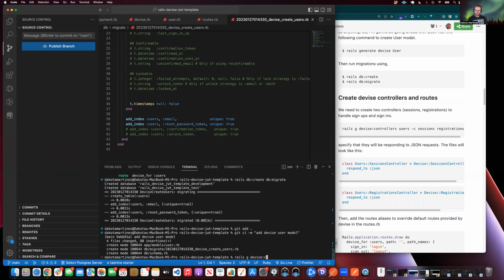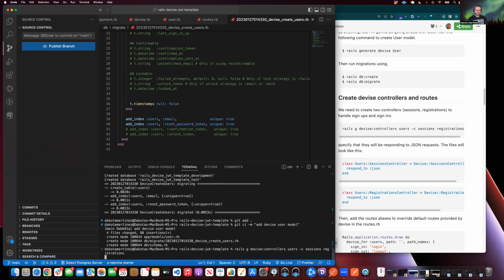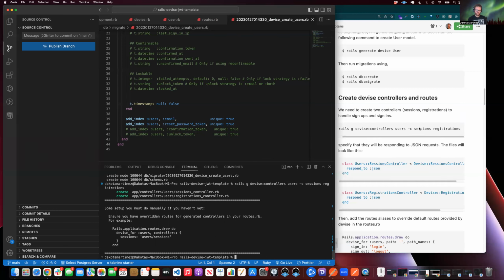So we'll do rails generate devise:controllers users, and then the controllers are going to be sessions and registrations. And it's going to tell us that we should go into our routes and tell Devise that we want to use our controllers and not Devise's controllers. We're going to do that in a minute. But first, we're going to add some customization to these controller files themselves.